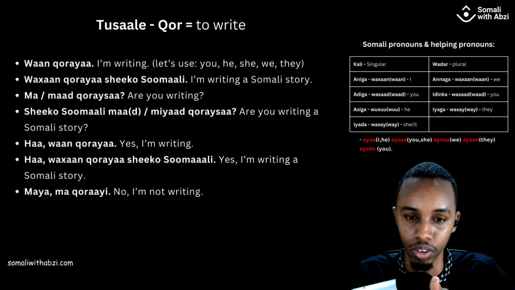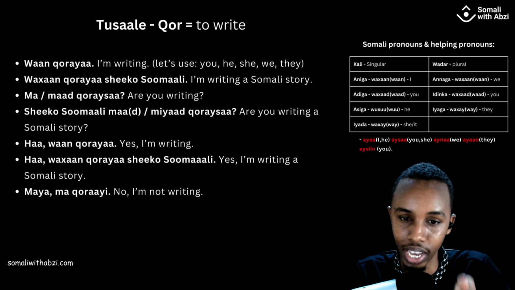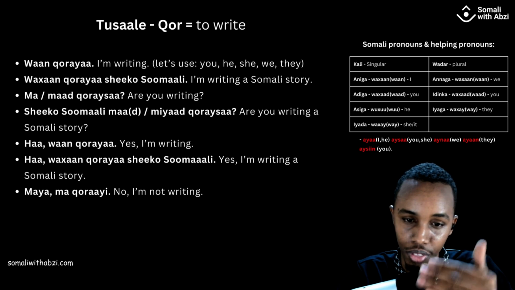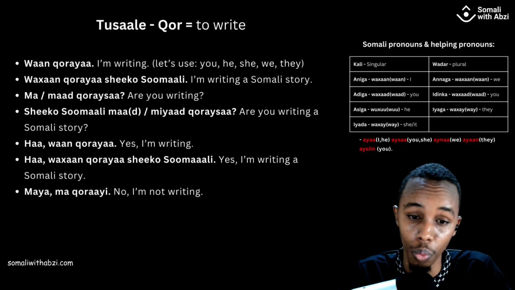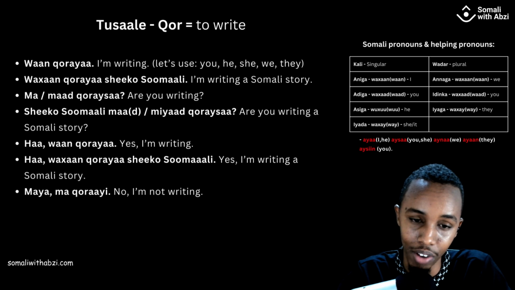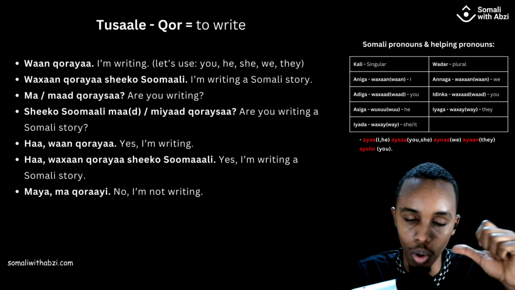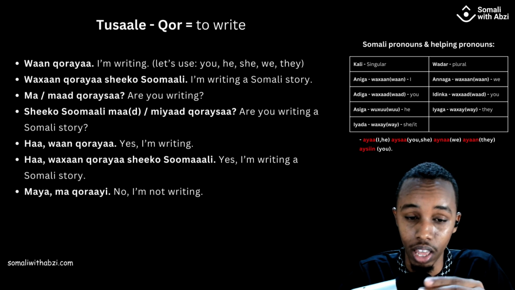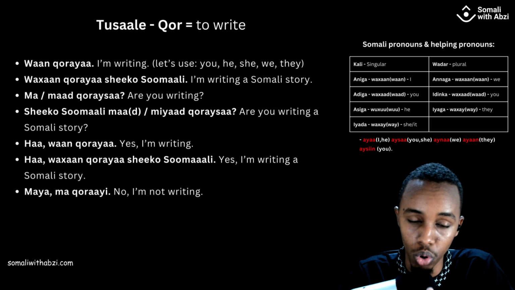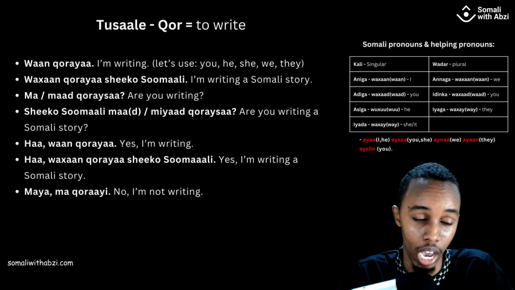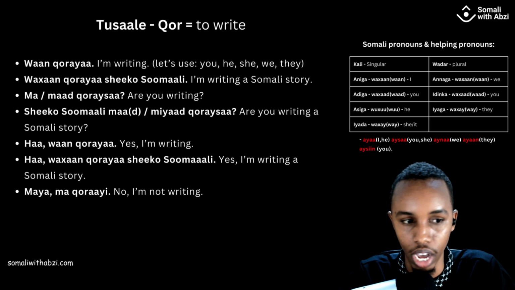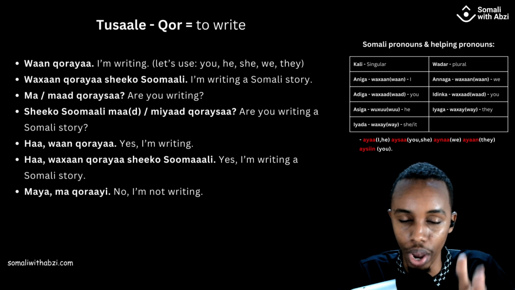It's just, I'm writing. There's no extra thing at the end of that verb. But this one, after the verb, there's an explanation of what we're writing or what we're doing after that. That's when we have to use waxaan, waxaad, waxay, wuxuu. And the shortened helping pronouns you have to use when the sentence is without an object or without something at the end of the verb. Like I'm writing, I'm eating, I'm playing, I'm helping, I'm watching. That's when we have to use waan, waad, way, woo.